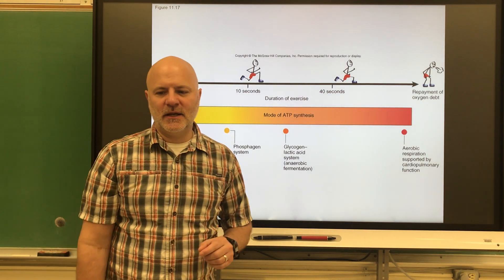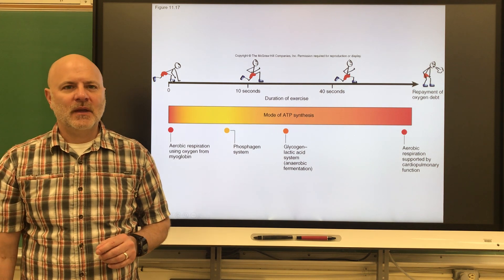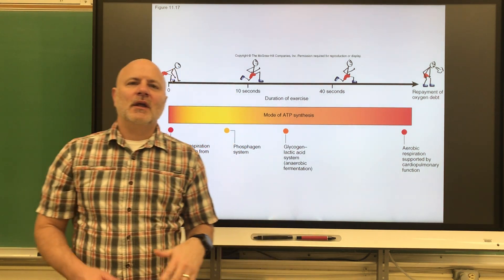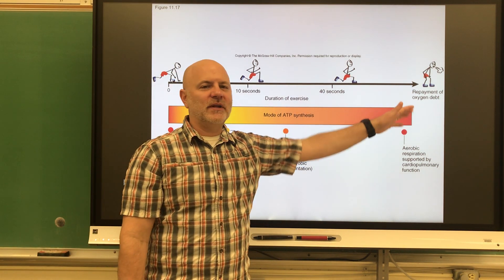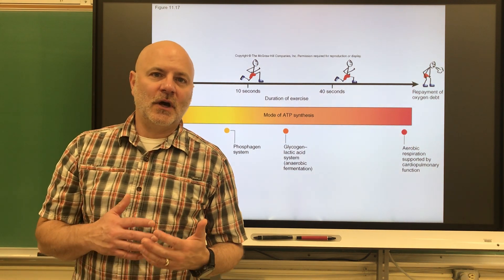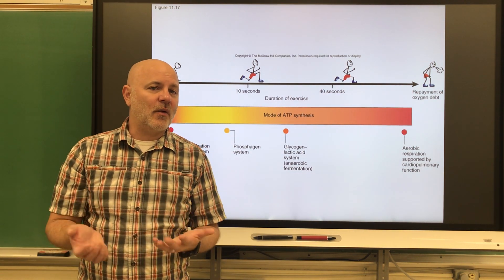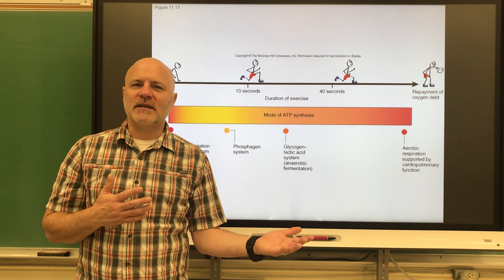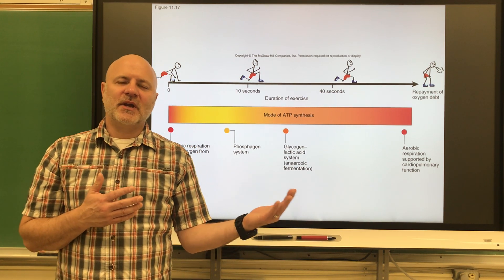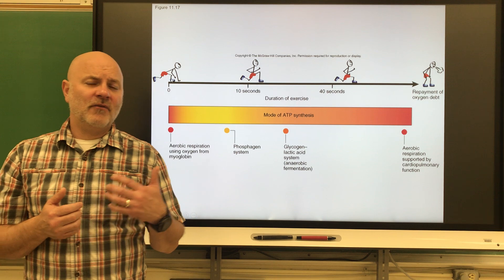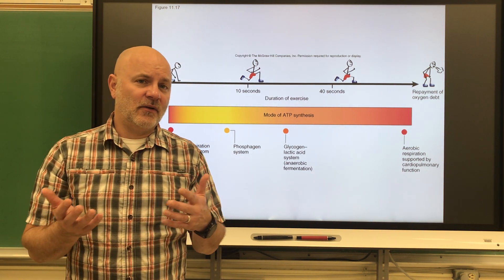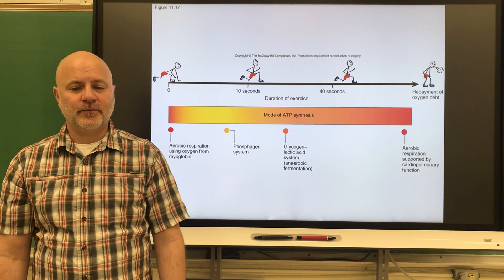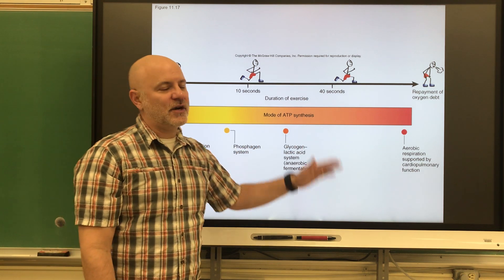Next is oxygen debt. When you do rigorous exercise or sprint or whatever, when you get done, you'll notice you continue to breathe deeply when you're done with that exercise. It makes sense that our breathing rate increases while we're exercising because we have a higher energy demand on those muscles. It doesn't seem to make a whole lot of sense why we continue to breathe deeply afterwards, because we don't have that higher energy demand. If we have a higher energy demand, we're going to use more glucose. If we're going to break down more glucose, we need more oxygen. So that makes sense. The thing is, you can't get all the oxygen in that you need.